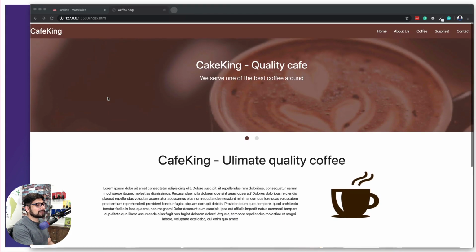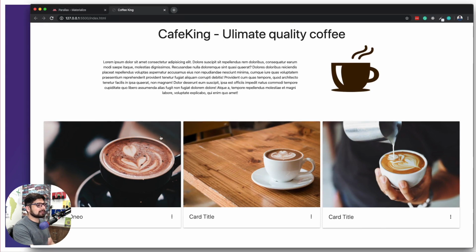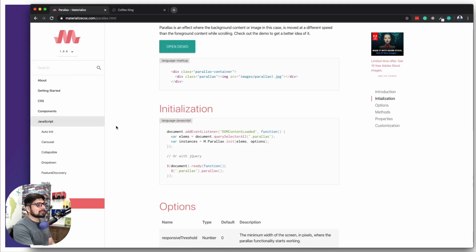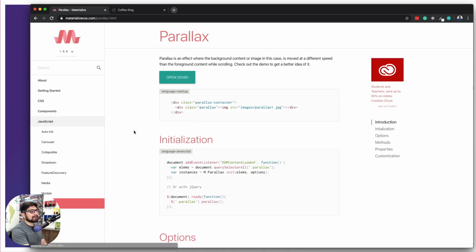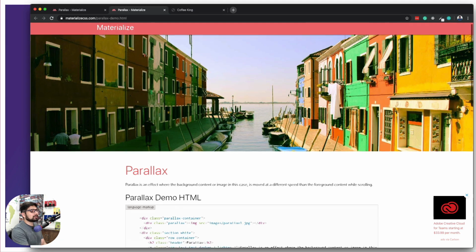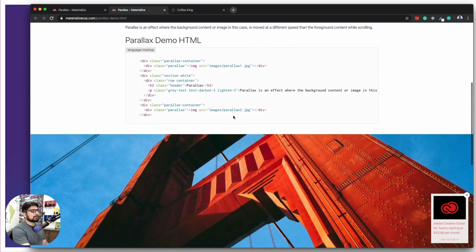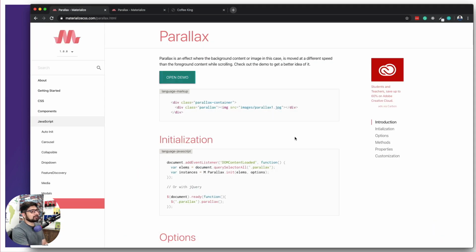So far we have created this web page, which is looking pretty beautiful and has all these cards with the effects and a whole bunch of other things. Now let's go on to the Parallax. In the JavaScript section, you're going to see there is an option of Parallax, and having this Parallax is actually super easy. You can open up the demo too to see how this Parallax effect can be implemented. They are doing a pretty remarkable job here, and I think this looks absolutely beautiful.